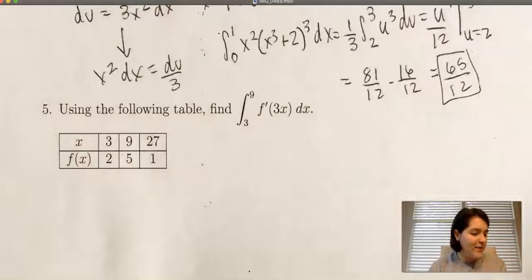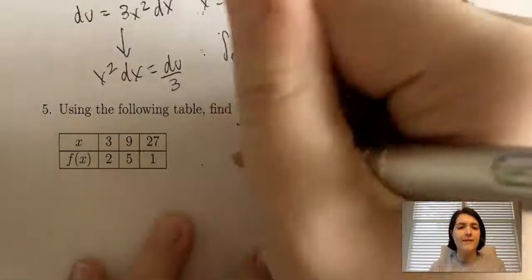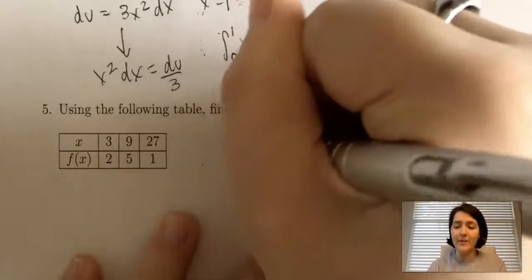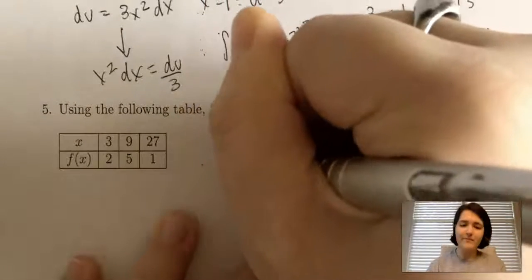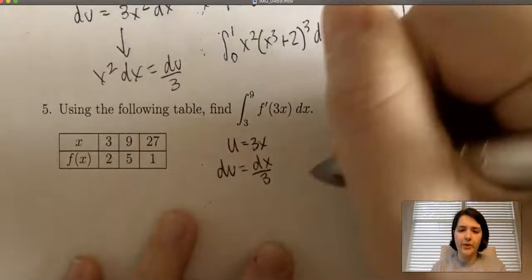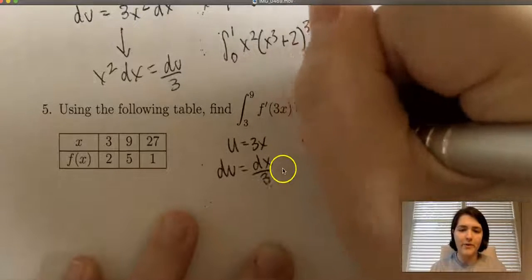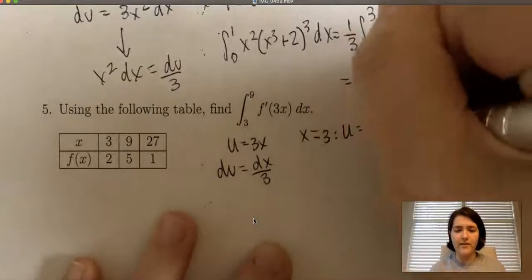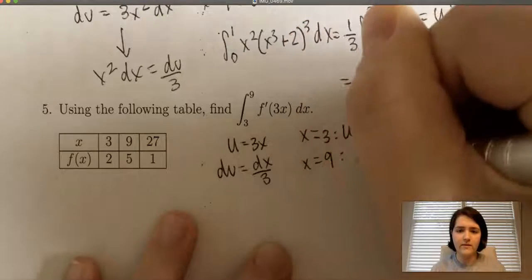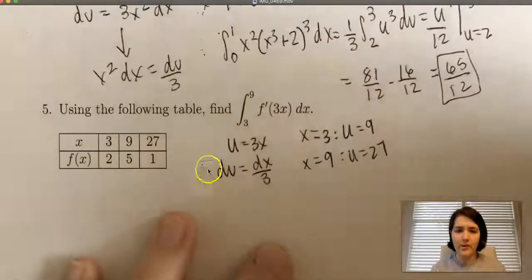So number 5, this one too is also a legit U-sub, although we are going to use a table this time to find the different derivatives. So again, we choose our u. Here we chose 3x, and we did that just so that we don't have to do any kind of chain rule or anything. So 3x, in any situation where you only have this original function, then choose the inside of it. So we have 3x, we then took the derivative, which is just 3. And then we substituted.